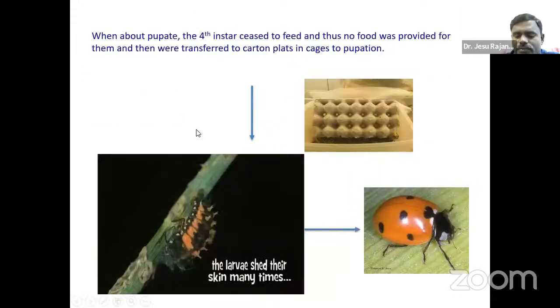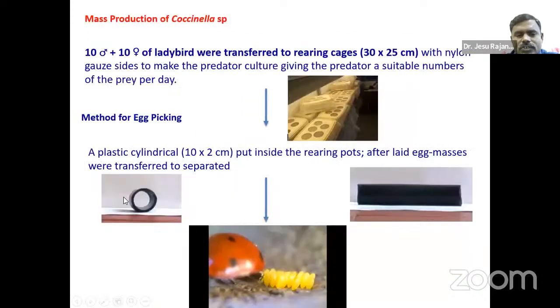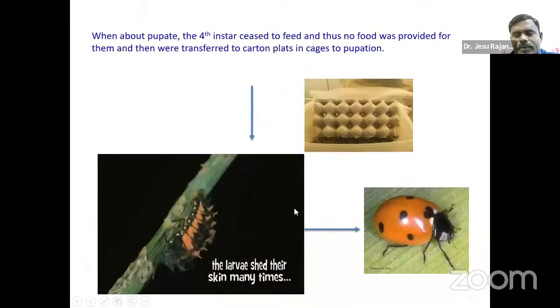So what we'll do is, each and every day, check this chart, the chart hole. If any egg mass is there inside, just keep it inside a separate petri plate. Within 3 to 5 days it will hatch. After hatching, immediately release them onto a fresh aphid-infected plant. Don't mix grub stage and adult. Don't mix different stages of grubs also.